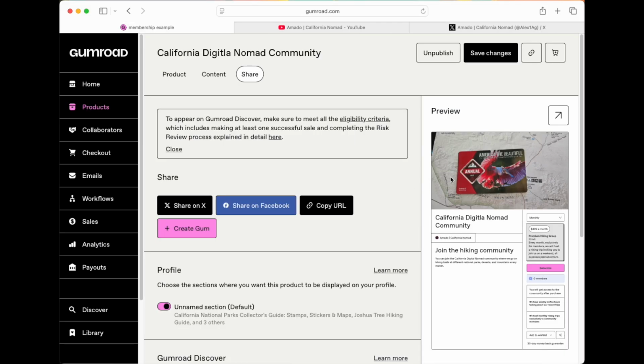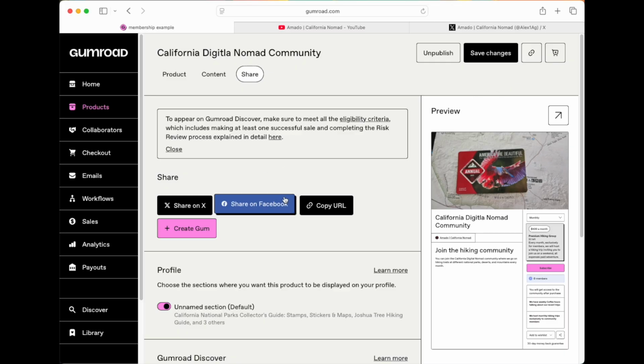All right, so now that everything's complete, now you could go ahead and click Save Changes, copy the product URL, and this will be the URL you share with your audience. That way, whenever somebody wants to join your community, this will be the link that you provide to them, which you should probably provide through either a blog post, a newsletter, or maybe the description on a YouTube video, or many other ways, as long as you share that link.